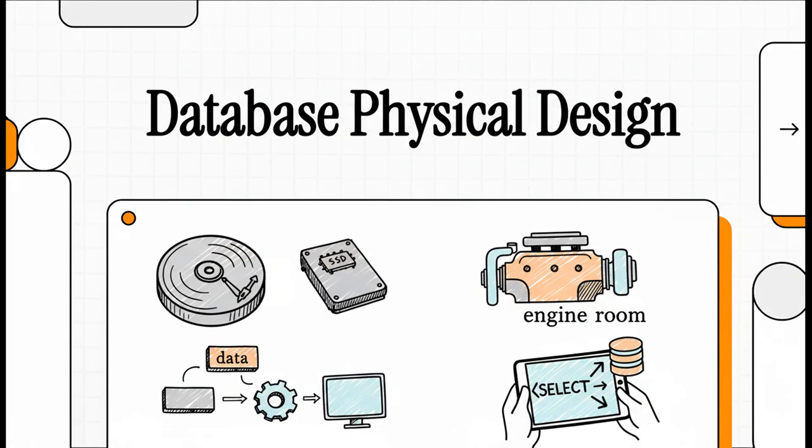So if you've ever written a SQL query, you've dealt with a database's logical design. But have you ever stopped to wonder what's really happening under the hood? How the database actually stores and pulls that data from a disk? Well, today we're going way beyond the select statement. We're heading into the engine room to check out the architect's playbook for building truly high-performance systems.